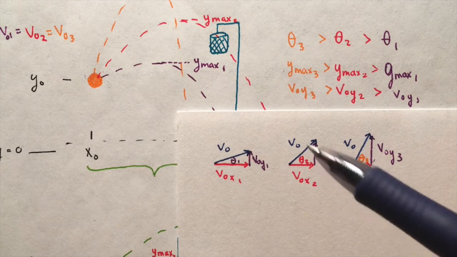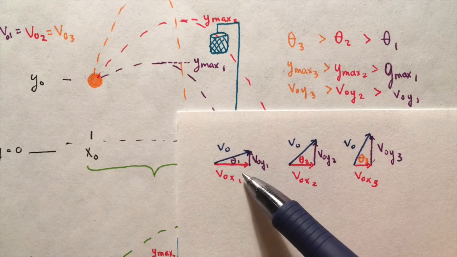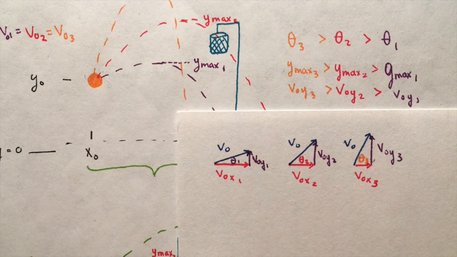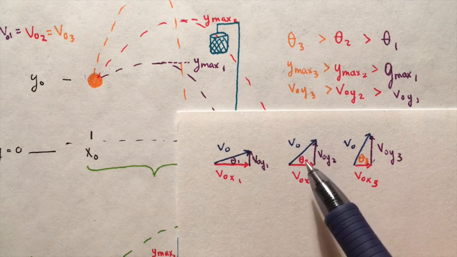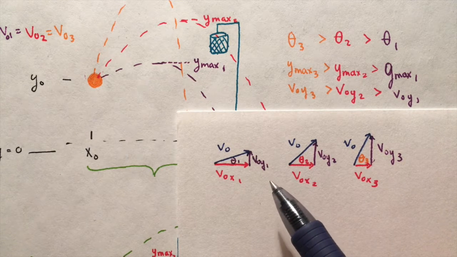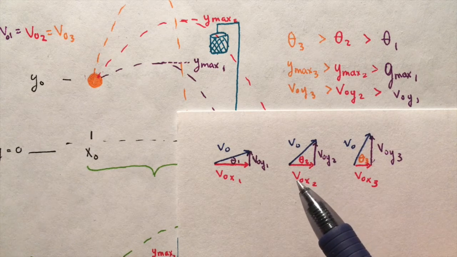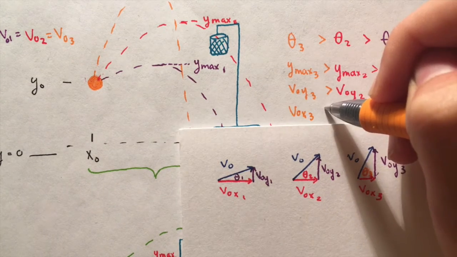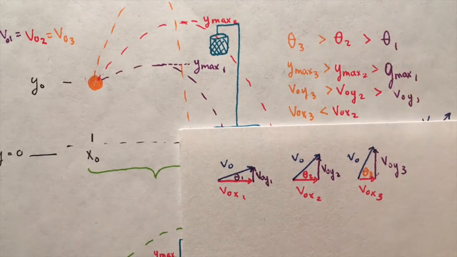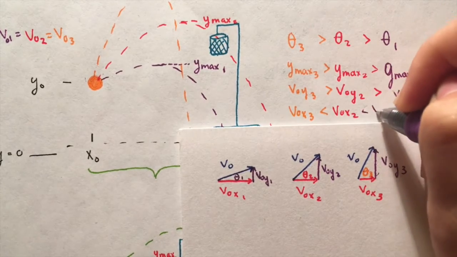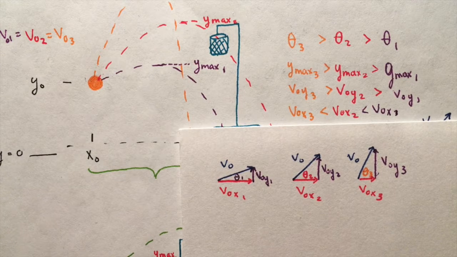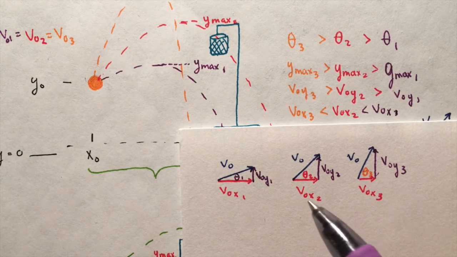So intuitively, you might think that the one with the lowest launch angle would go the farthest. Well, that's not necessarily the case. The one with the middle launch angle actually ends up going the farthest horizontally. And I don't want to get too much into it right now, but it has to do with how long the ball spends in the air. But what you can say for sure is that the larger the launch angle, the smaller the horizontal component of the velocity is going to be, as long as they're all going the same speed, which they are. They're all going the same speed, just at different angles.